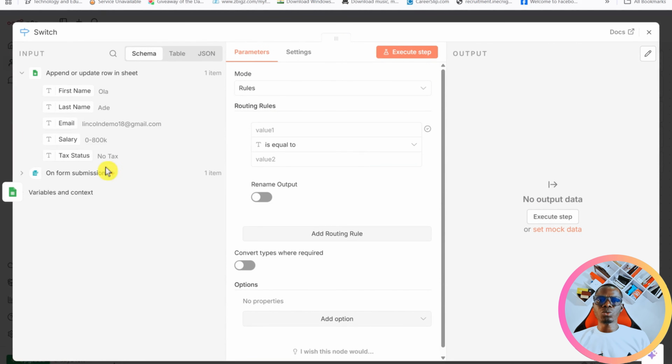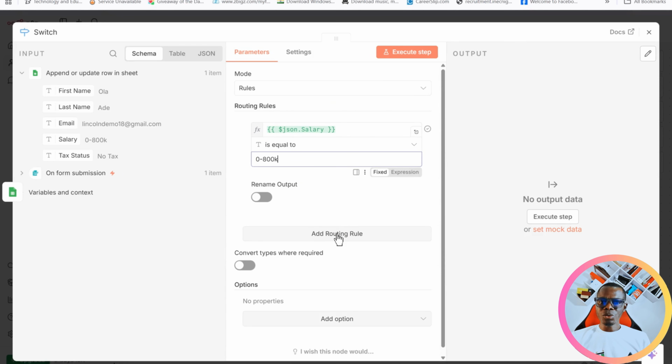Let me open the switch. For the switch, you can add rules here. So it says rule, then routing rules. What is rule one? If the salary, drag salary in here, if the salary is equal to 0 to 800k, that's the first rule.